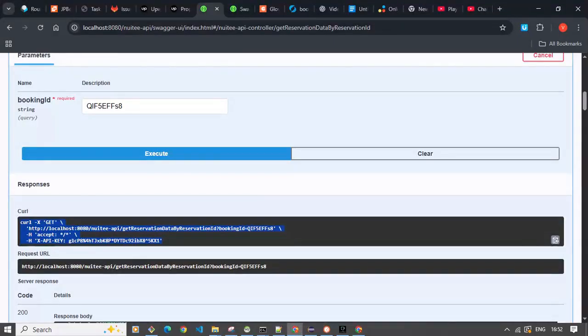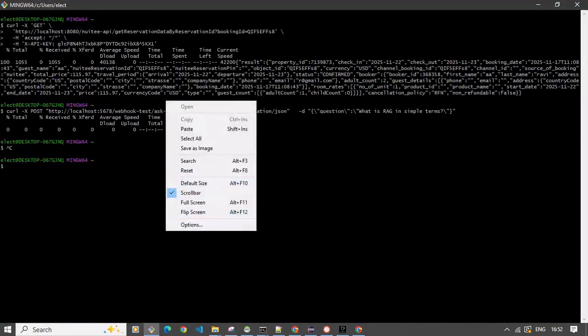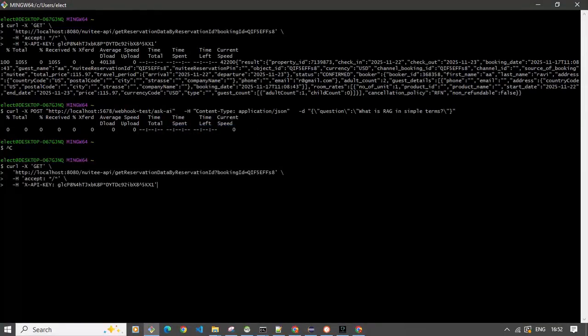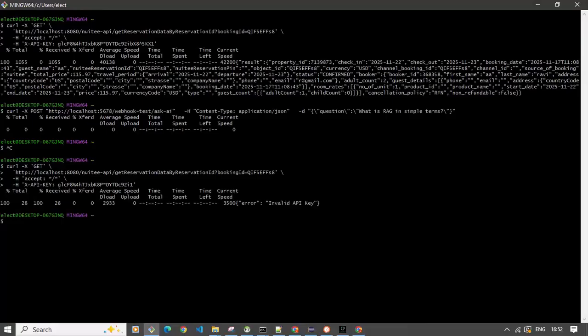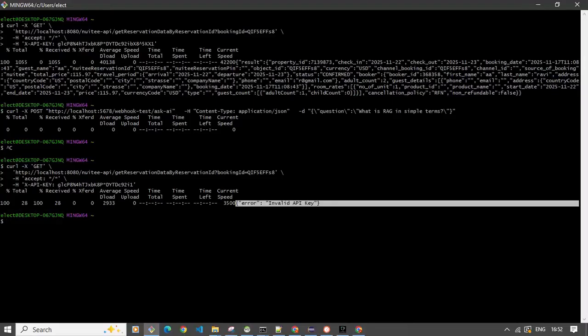Let me copy once again, paste it here, and modify the API key and try to make the call. As you can see here, we got an invalid API key response. By using Git Bash we can easily make calls to our APIs to test them. Even with Postman we can check, Swagger we can check, and using Git Bash also we are able to make API requests.